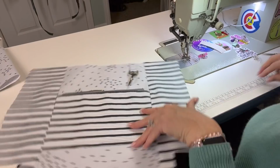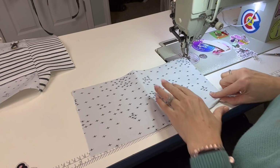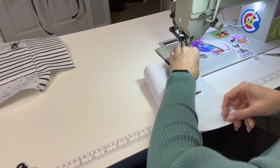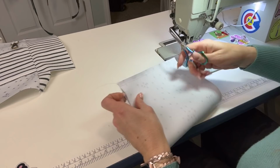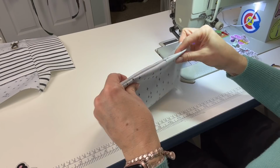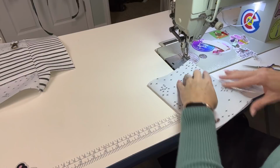All right, so next we're going to work on our glasses holder. This is the last piece of lining pockets. So I have my glasses holder here. I'm going to fold it so it's laying long ways. I'm going to fold it this way, and I'm going to sew these two pieces together, this edge right here. I'm going to turn that right side out and press that at my iron with this seam up at the top here. All right, so I have that ironed, my seam's at the top. I'm going to top stitch that seam.